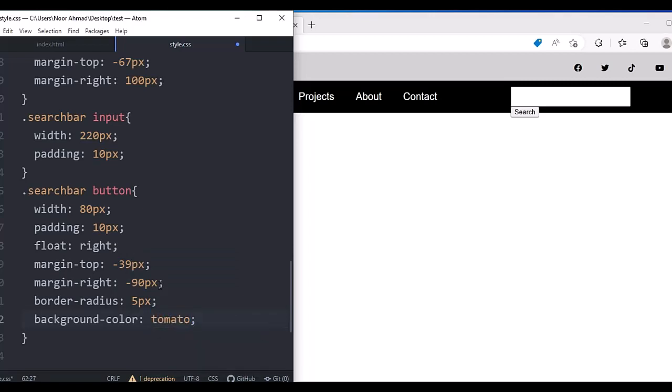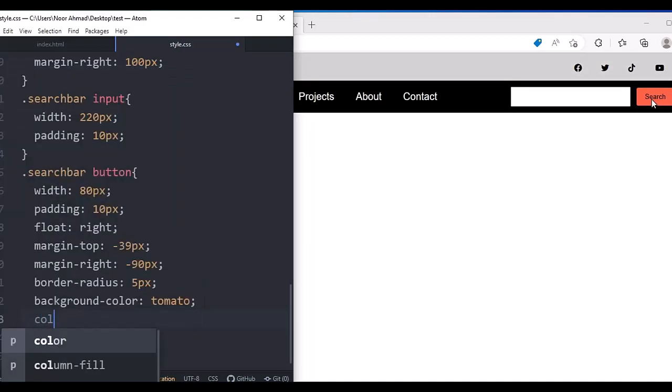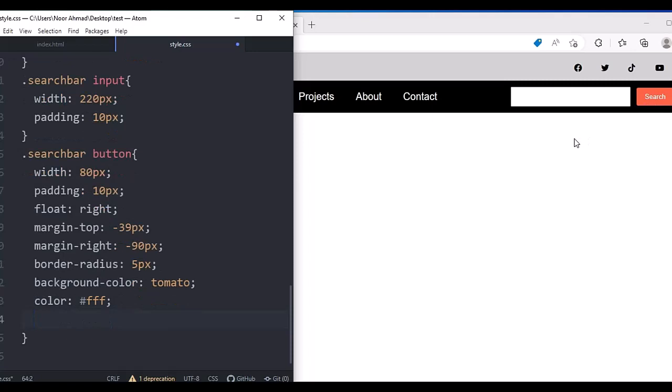So when I save this, as you can see, it is placed right here. And now let me change the color of the text as well. Here we go, and let's make this little bit bolder. So that one, font weight, excuse me, will be bold. When I save this, here we go, here it is.